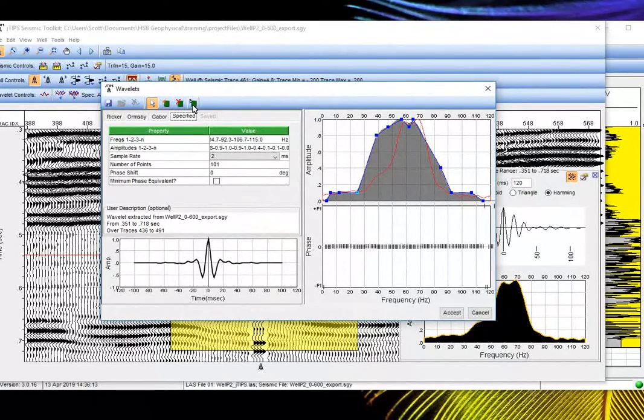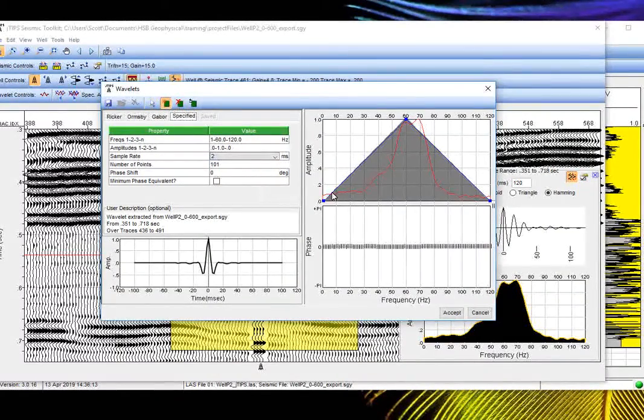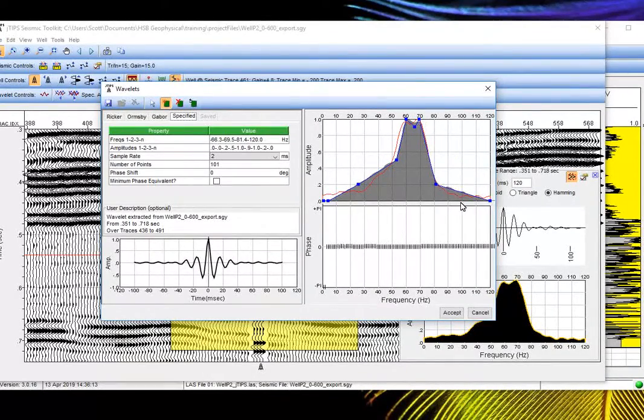I'm going to reset. I'm going to get rid of all the blue points so we can start over. There's a little button there that says reset points, and I go back to just having 3 points in there. Now, you see this red curve is the same as this spectrum. I want to digitize to define something that has that similar shape. So I'm going to come over here to add points, and I'm just going to start adding. We don't worry too much about the details of it, because we can always add and delete more points. But you get the general inflection points on there.